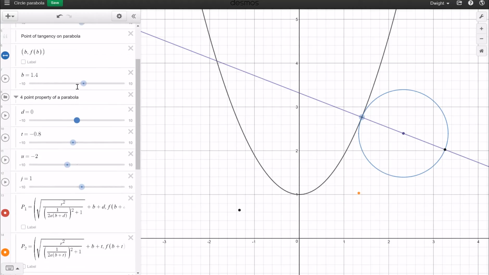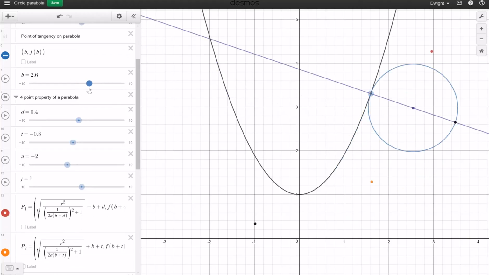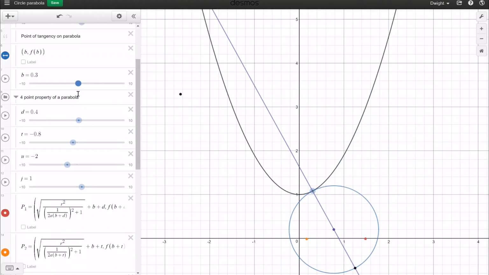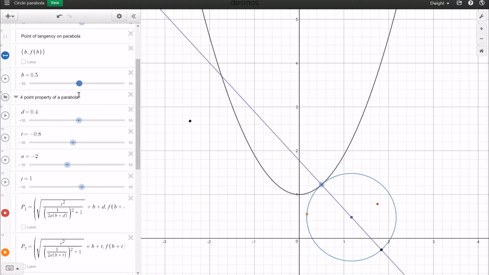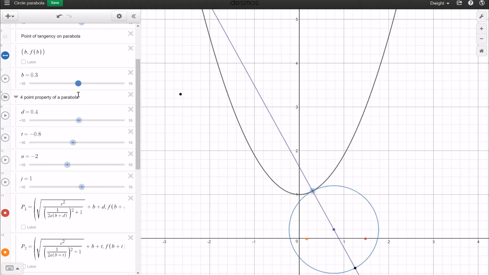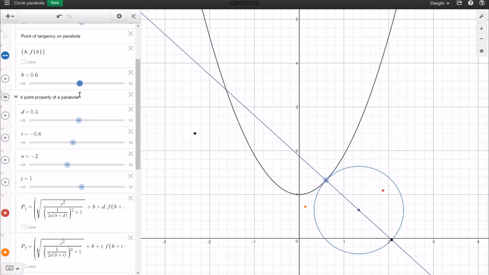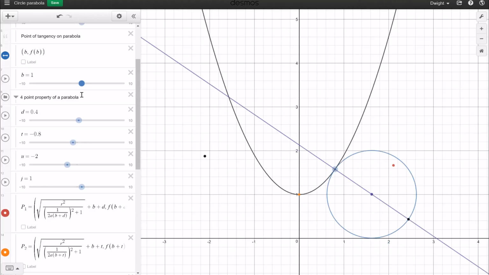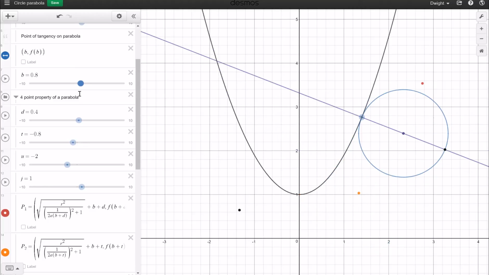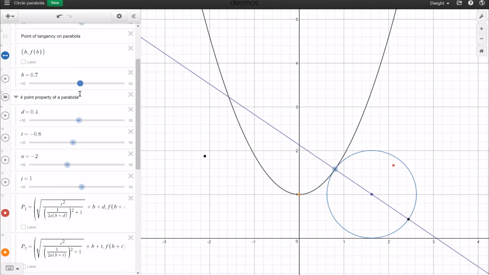The red dot's good, right? Let's look at this red dot. It's doing what it should be doing. It's not doing anything funky until we get to there. Huh. Well, I thought this was going to work, but it looks like it gets a little funky at certain points. Look how those things are moving around over there.